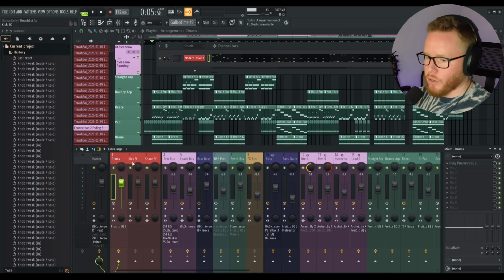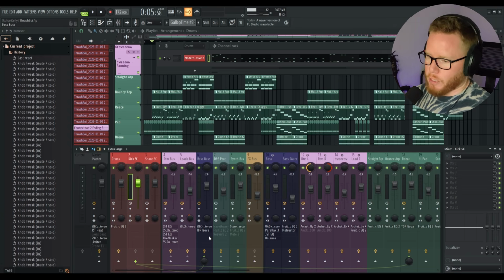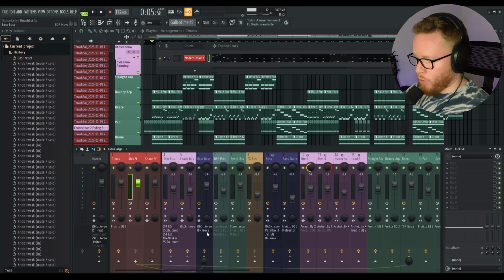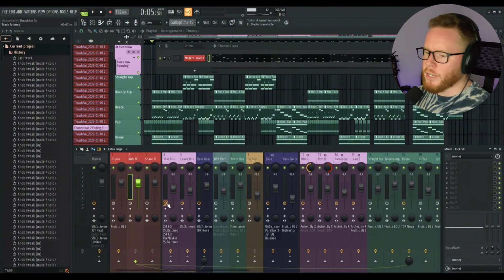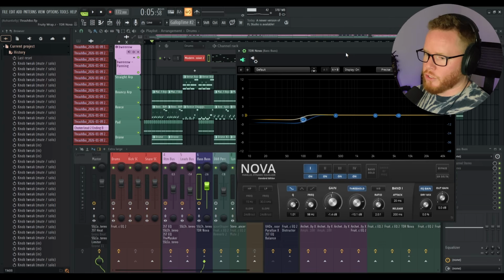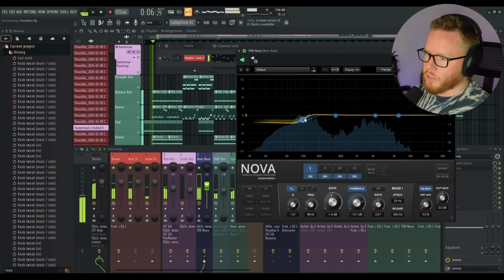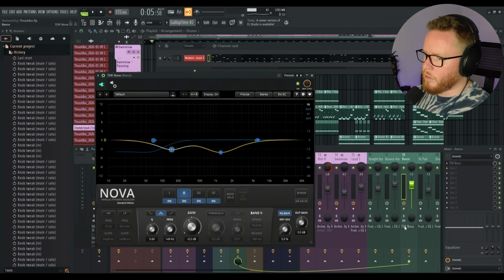As far as the side chaining goes, pretty standard stuff. We're routing the kick out to the bass bus and also out to this low Reese synth. So the two elements that are kind of living down in the bottom end along with the bass, along with the kick drum. And very, very standard stuff on both of these. We are just using the kick side chain to duck everything below 100 hertz by about 3 dB over here on the Reese bass.